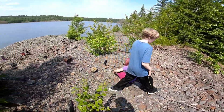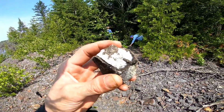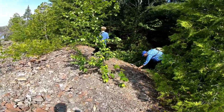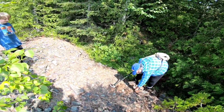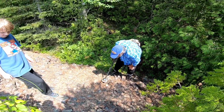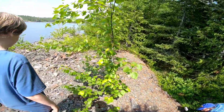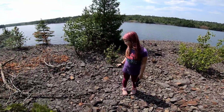So, we found something that was really strange too. What's weird about it? Well, it was kind of a donut shape, and it was very light. Whenever I threw it, it was like a frisbee, flying so far. No, it was like a piece of a carbide lamp, I think. Like a tin piece? Yeah, those old lamps. It was a tin one, though, not brass. It was just a circle with a circle in the middle missing, like a donut. It was a flat piece of tin, though. But did that thing fly far. Yeah, it worked like a little frisbee.